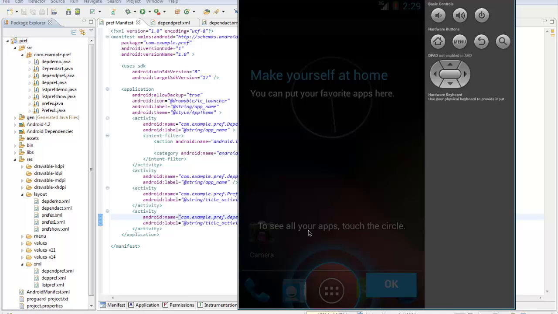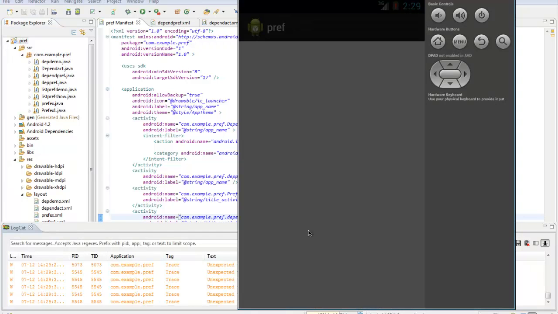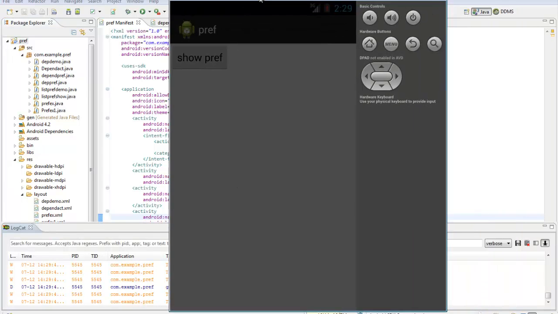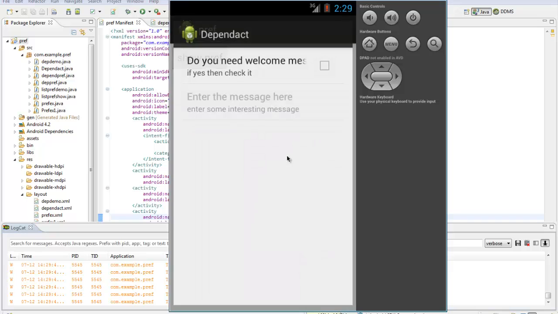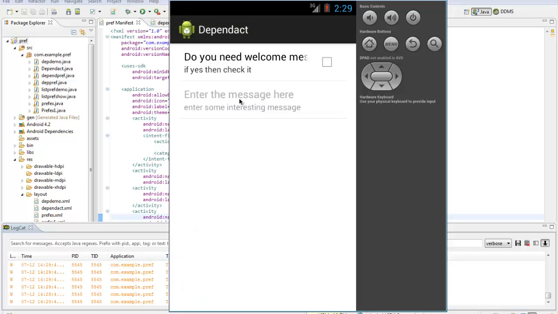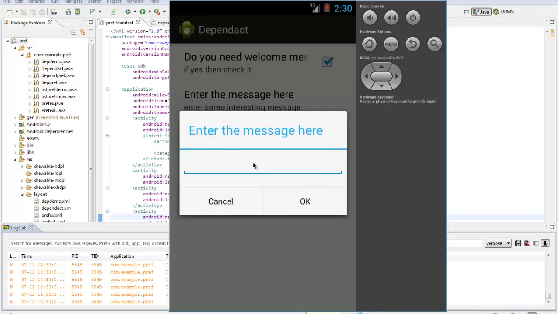So we'll have a button that we click to show up the preference. So this is where it comes. This is the button, which shows up a preference, where we have a checkbox preference and edit text. Now this edit text here is disabled, and as long as you don't tick this, it is not enabled, you don't see this edit text preference to be edited. So now I can enter my message. I can say hello there, and I can OK it.